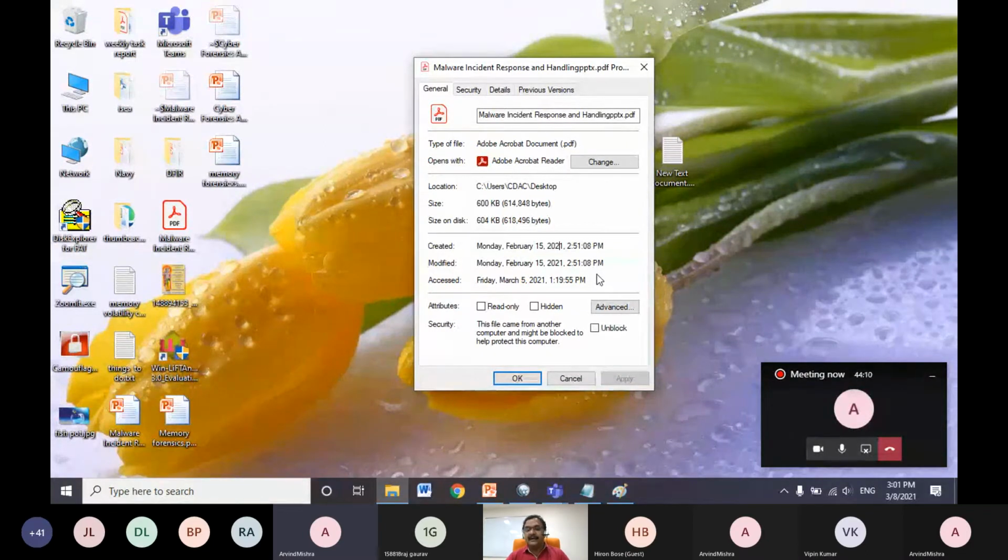That is 8/3/2021. Whereas what will be the modified date? The modified date will be 15 December, or the accessed date also will be 15th December. So now what happens is, what is the scenario? You have already modified a file which you are creating now, which you have created now. That is the scenario, because the created date is today, but the modified date is previous.